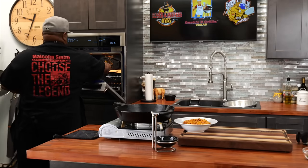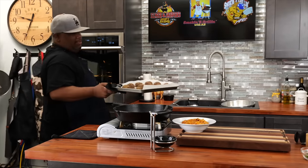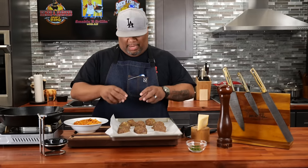My timer just went off. I checked them and had to rotate the pan so everything hits 165 at about the same time. Look at that — those look great. Now you've got two ways you can go: coat them in spaghetti sauce, or you can put them on top however you want. Usually when I make them like this I put them on mashed potatoes and hit them with a dark gravy.